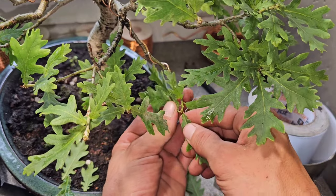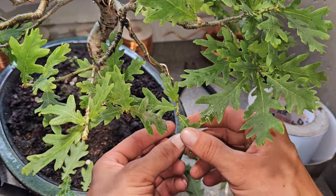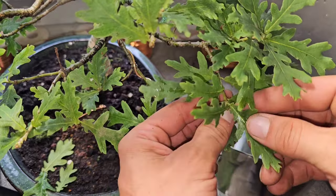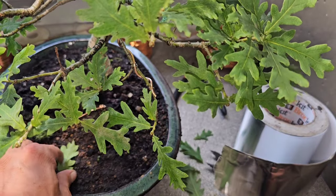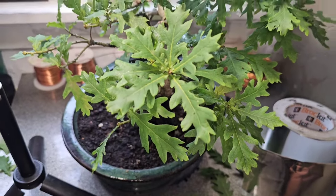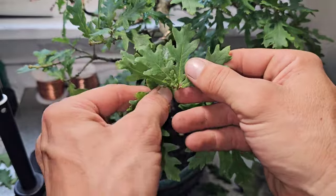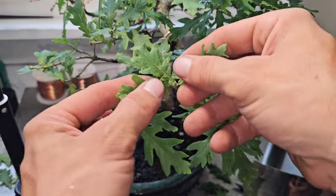So the date is the 17th of July, I believe, 2024, and these leaves have been growing since then, so to be fair, a lot of them are quite small. I don't know how much bigger they would have got, but you ain't got much summer left to do whatever they were going to do. So what I'm doing must be working by training the leaves. That's why they say to defoliate, because it trains the leaves to be smaller. That's what they tell you.